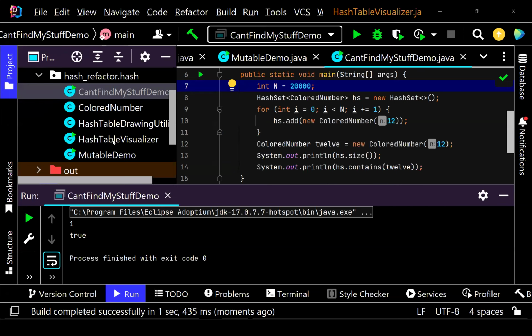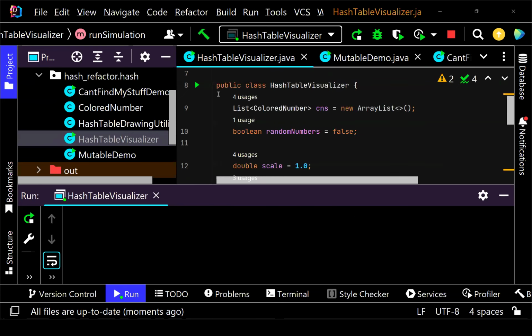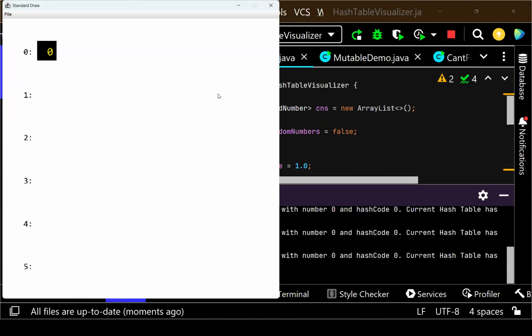If you want to look at the visualizer version of this, here's how it'll look, right? The 0 is found in here. It'll get stored and we'll always see the 0. There's only one 0 in this, no matter how many times it increases. I think there's a bug in the visualizer which just adds bins, even if there's only one unique item in here. But other than that, it'll work.